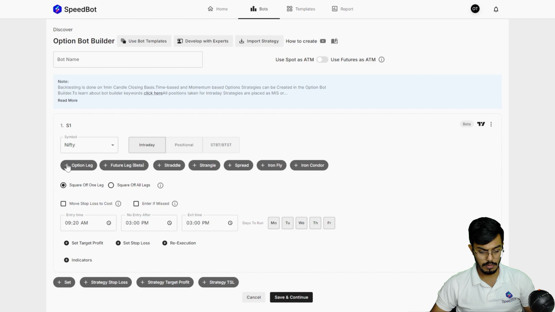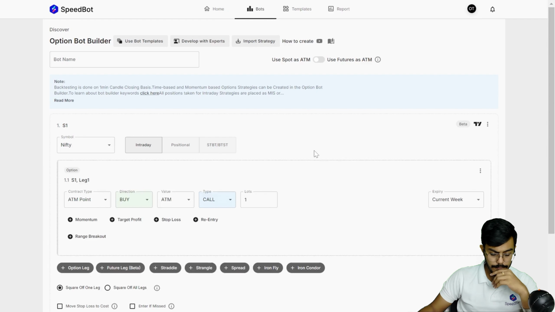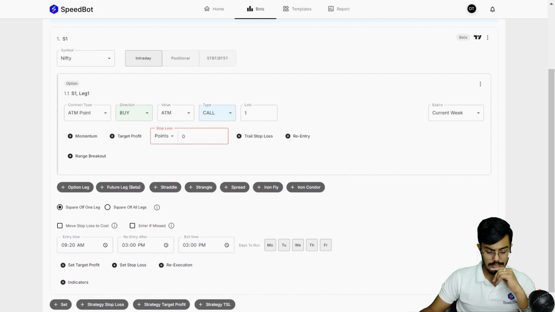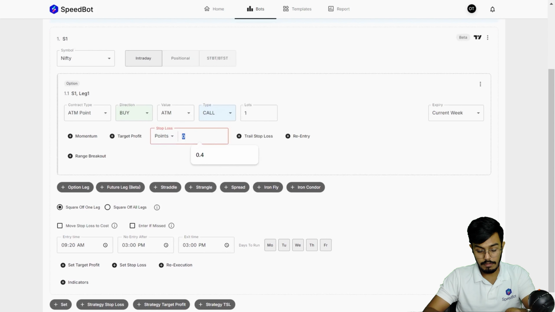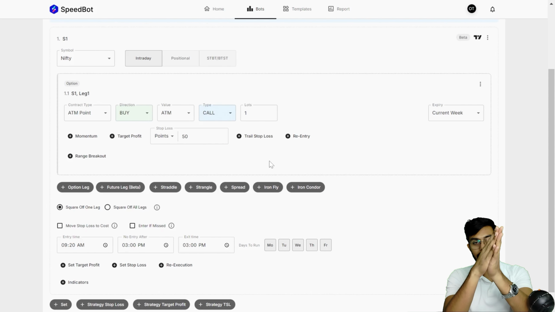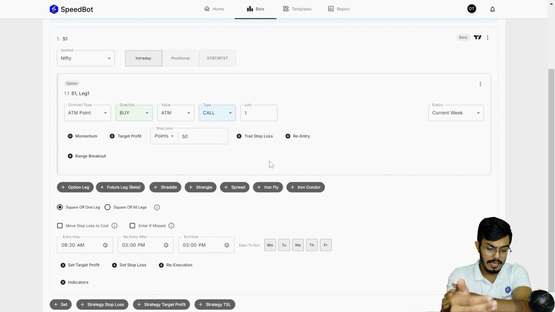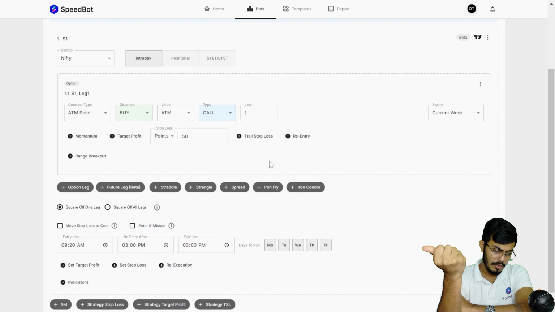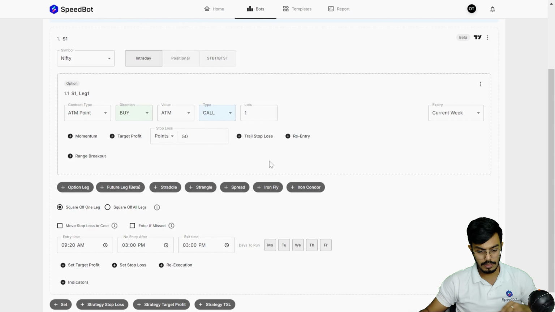Let me just go to the option bot builder. Let me just add the stop loss value as maybe 50 points. This basically means that whenever we are taking an entry in the call option by buying it, we are placing a stop loss of 50 points from our buy price.